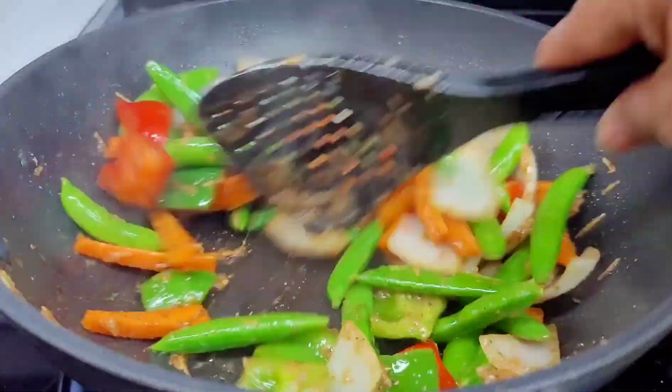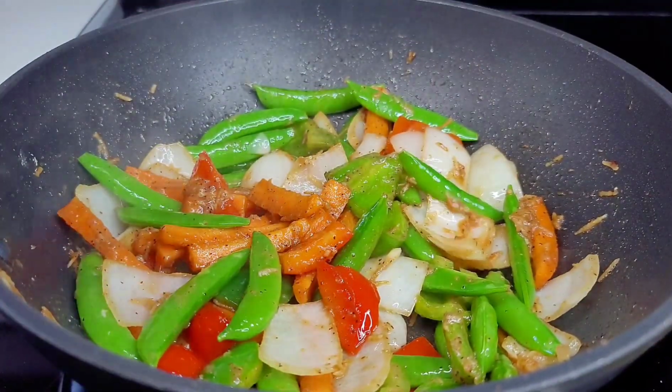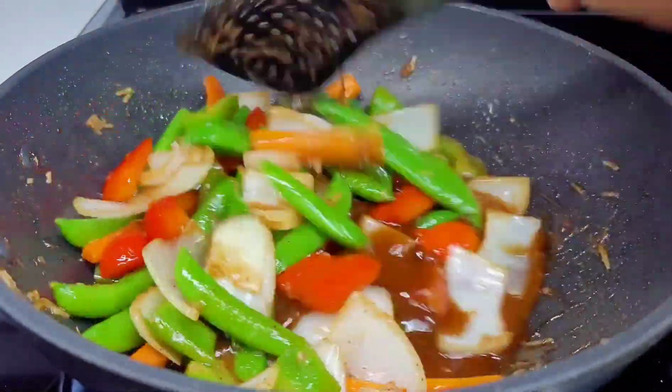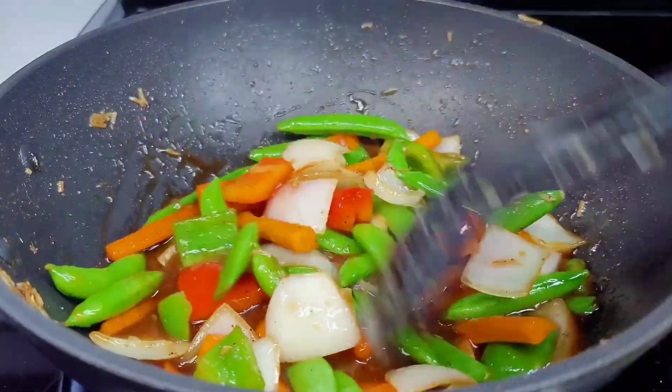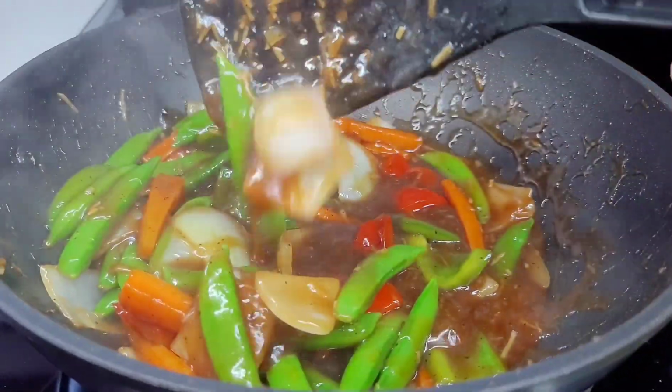And after about 5 minutes, your vegetables should be nicely cooked. Now we'll go in with that sauce, give it about a minute or so to thicken up. It shouldn't take long. Once it thickens, we'll add that shrimp, give it a good toss, and that's it. It is done. It's that simple and easy to make this, guys.